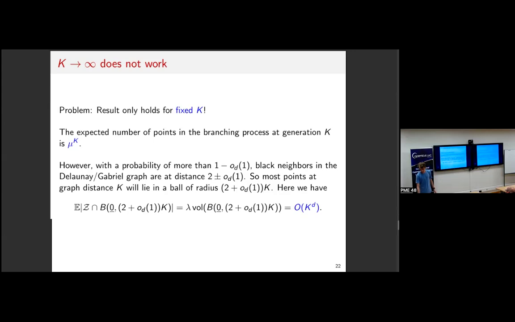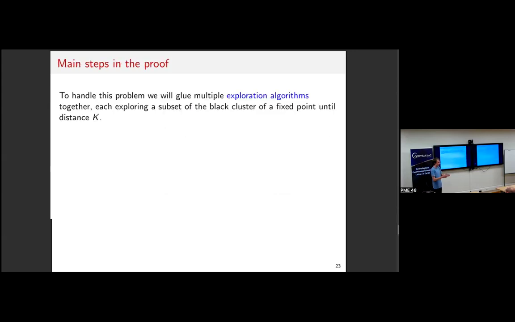So what we do is we define multiple exploration algorithms that explore the neighbors up until distance k of some fixed point. And the nice thing is that we just have to show that there's an infinite component somewhere. So we can actually ignore all connections that are annoying. If we can just look at connections that have nice properties, and if the angles are not like we want them to be, or if the points are too close or too far away, or if something else happens that doesn't have a nice property, we can just ignore it.